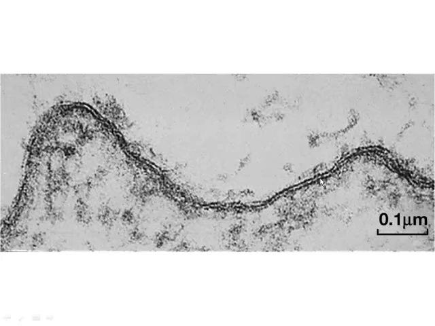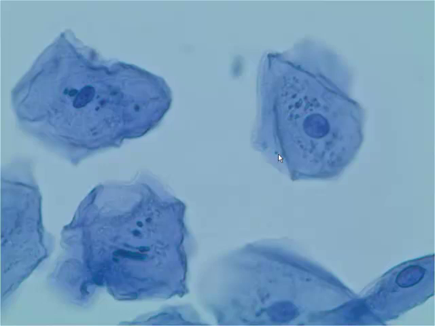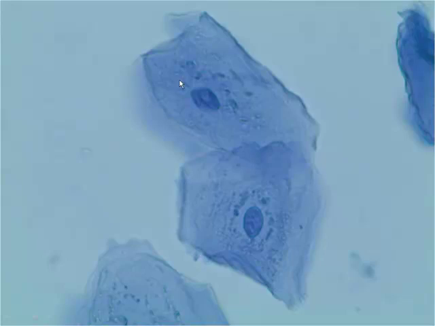Here's another picture of the phospholipid bilayer, an electron micrograph. These are actually two different cells — here's one cell, here's another — and this is the plasma membrane of each cell. Can you see the phospholipid bilayer, the two layers of molecules, in each one of these plasma membranes? Sure you can. Now we have cheek cells — we saw those in an earlier lesson. One characteristic of the plasma membrane formed by the phospholipid bilayer is that it is flexible. So these cells don't all have the same shape; they kind of look like fried eggs.